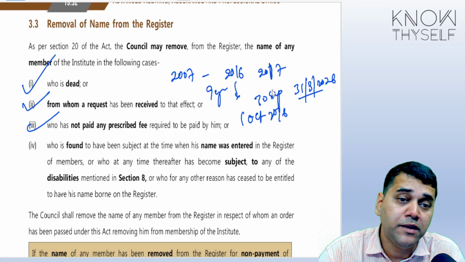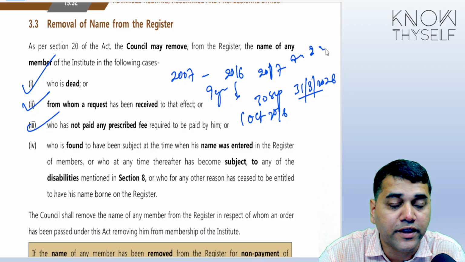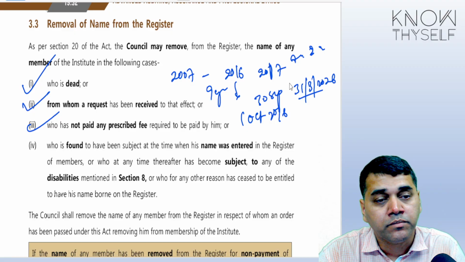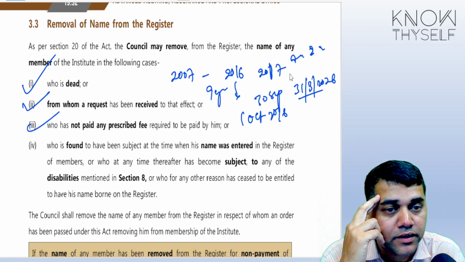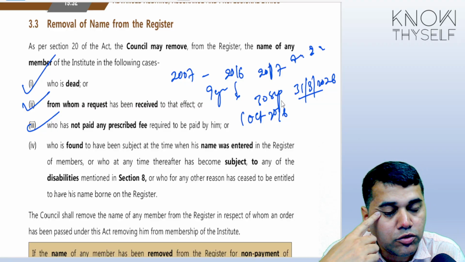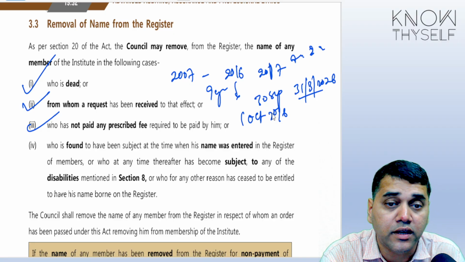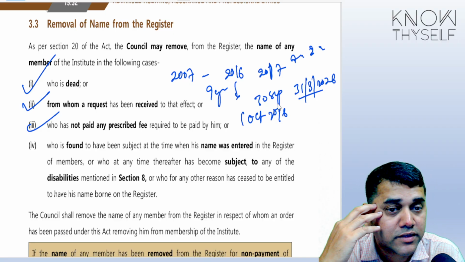So then, when I resigned on 22nd August 2017, and then had to apply for COP, because this was unplanned actually, I didn't have any plan. So then I came to know that my membership has been removed. Then I had to go for condonation of delay and other stuff. So this is what experience I had.